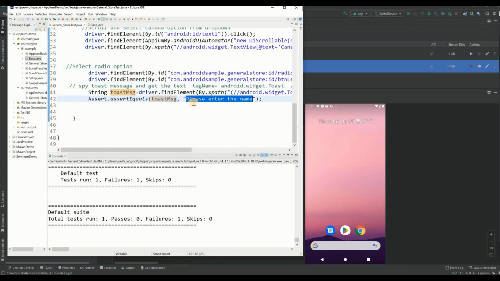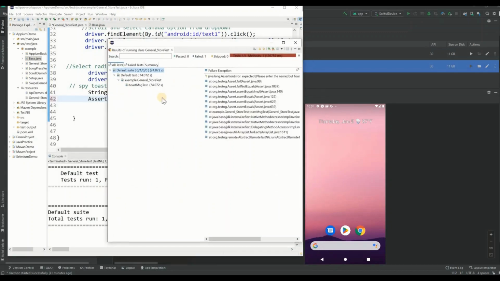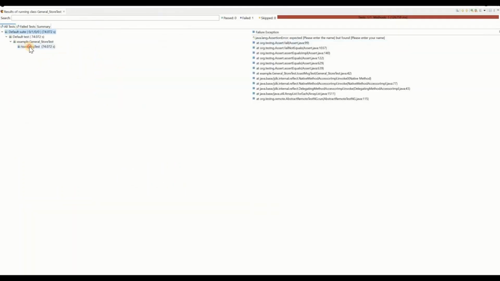So it fails, it's not matching, definitely. To match it, let's see what the message is. Please enter uname, right? It should be the uname. Okay, so that time it's supposed to match. You can see in our result also, the test case failed, and it's giving this assertion error. It's "please enter the name". This is what we passed as our expectation, but it found "please enter uname", so it is not right. We made it intentionally wrong, right?